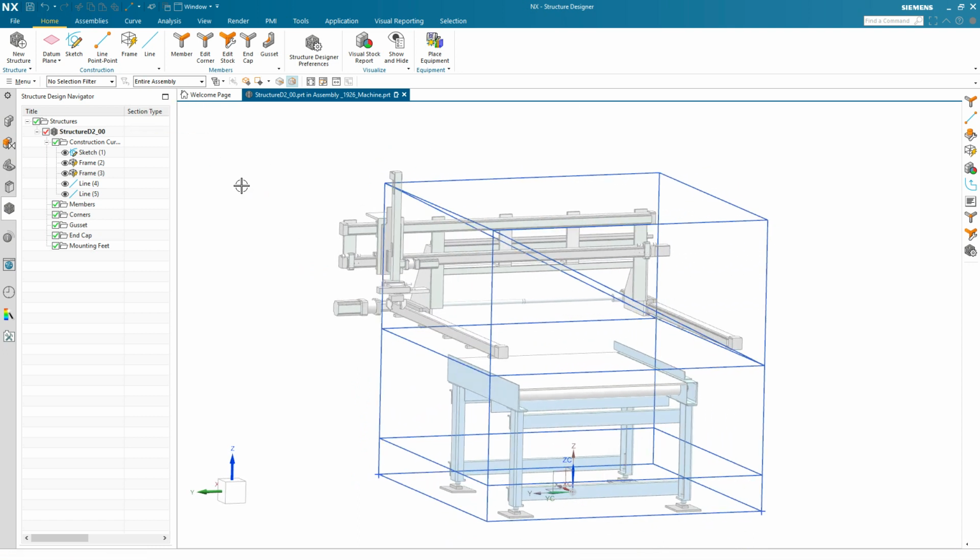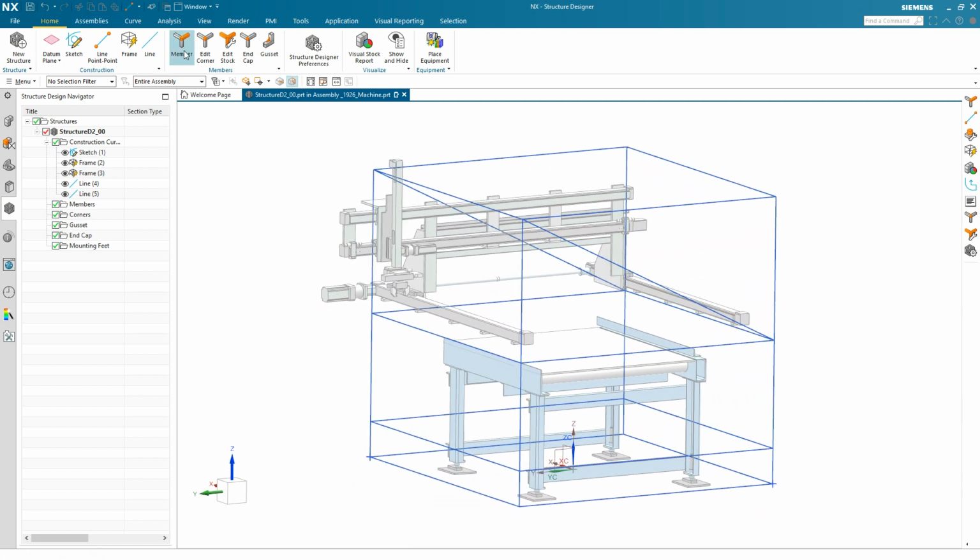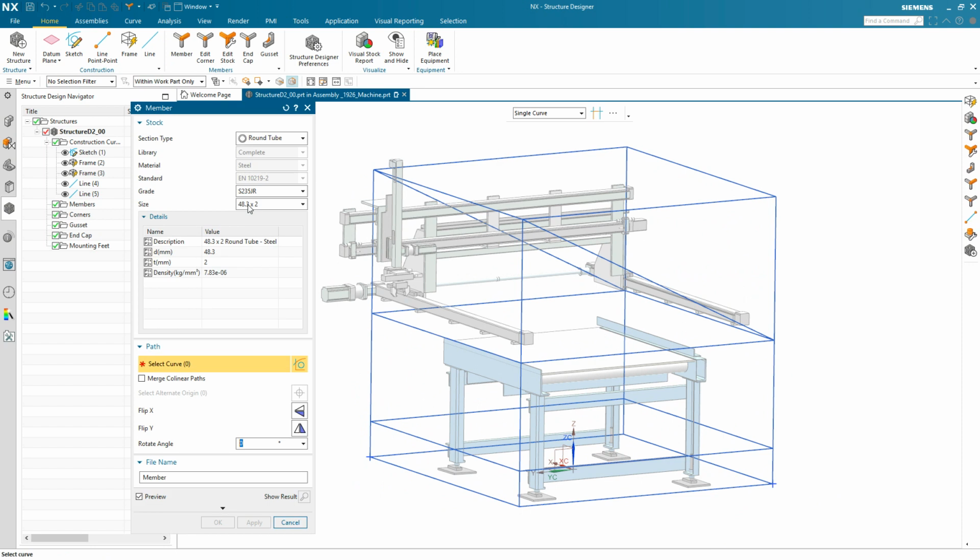All right, now it's time to create actual 3D members. There's a member command up there that gives you access to the library and gives you access to what curves you want to turn into a 3D member. Our library is pretty rich. If I start at the top, from angle equal, we have most things in steel and aluminum. We have different standards, whether it's DIN, EN, or ANSI if you're working in an English type template. Different grades of steel and tons of sizes for each one of our members.